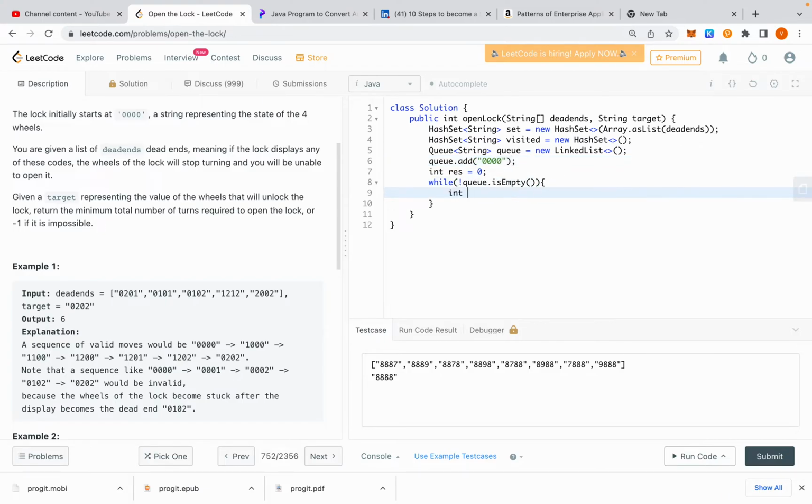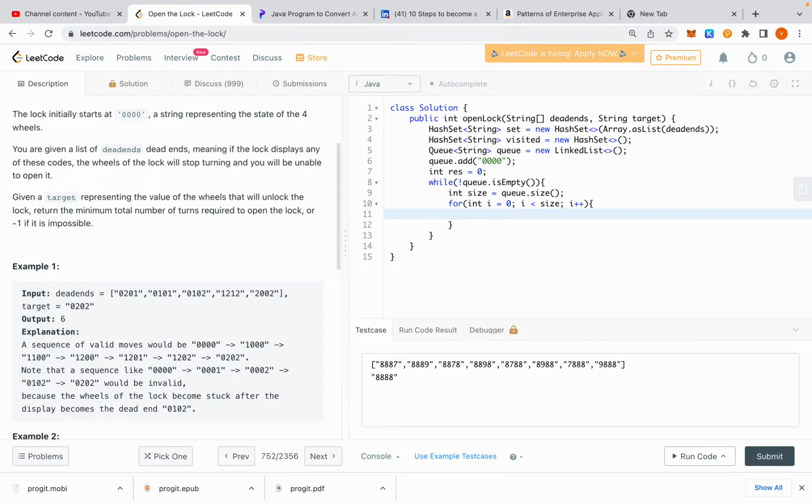And every time we will get the size first, q.size, and for int i equal to 0, i less than size, i plus plus.